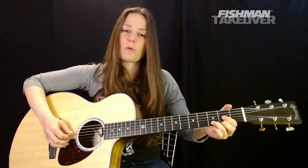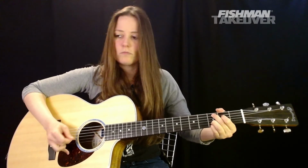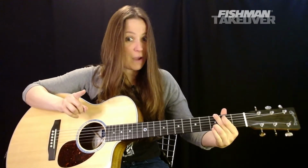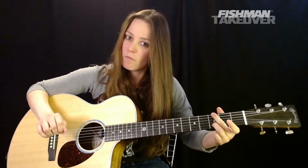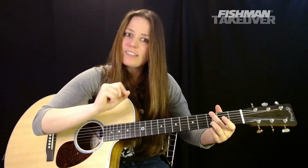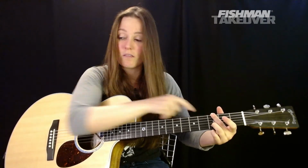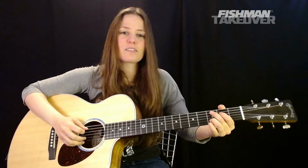Here's what's happening now with G. See how I hammered on again? Open E string this time. 2nd finger hammers on again, but this time at the 3rd fret of the E string. That's your G, that's your root. Okay, let's go ahead and do that again nice and slowly from the C add 9.